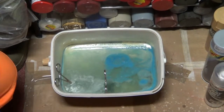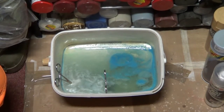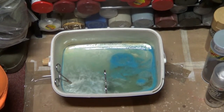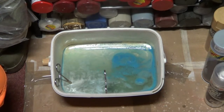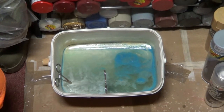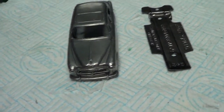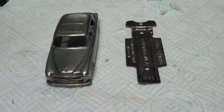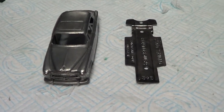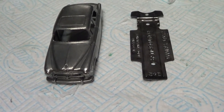Okay, so we'll do as normal, we'll come back to it when it's all cleaned, wire brush ready for primering. It's on the bench. Okay, so catch you in a bit. Right, that's it, all cleaned up. Wire brushed and ready to put the primer on.